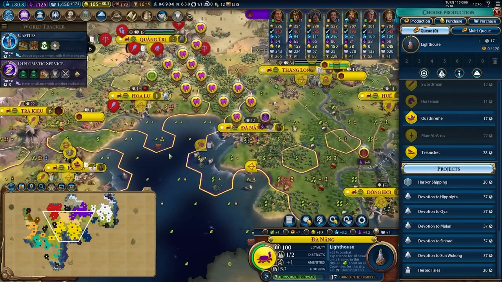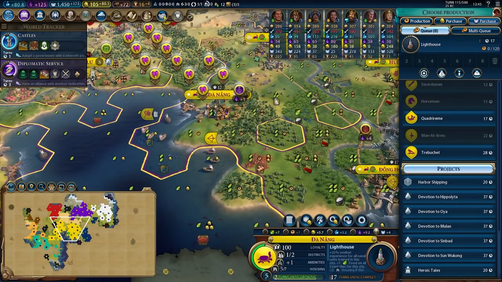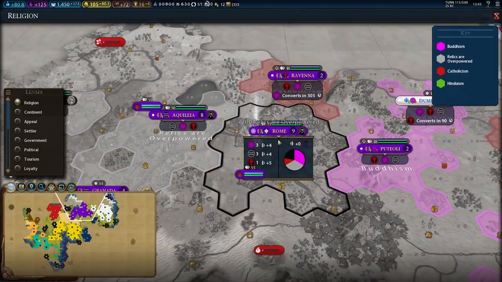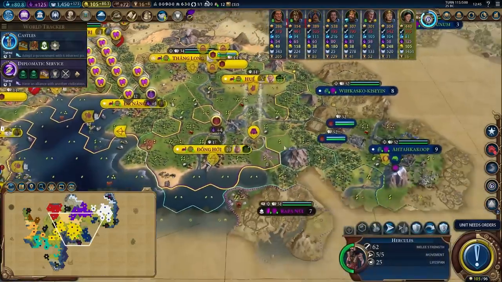Ooh, I really want to get Sinbad. I think I'll do all my chopping over here in Seoul and then move Sinbad over and try to chop out Sinbad because he would be really, really fun to have. Because he generates a lot of gold. I tried to convert relics, they're overpowered, into Rome. It didn't quite work, but I do have a golden age, so it's not like I need to convert much more.